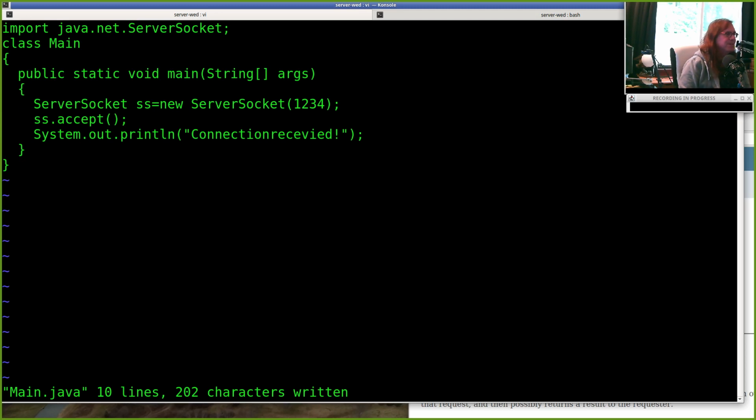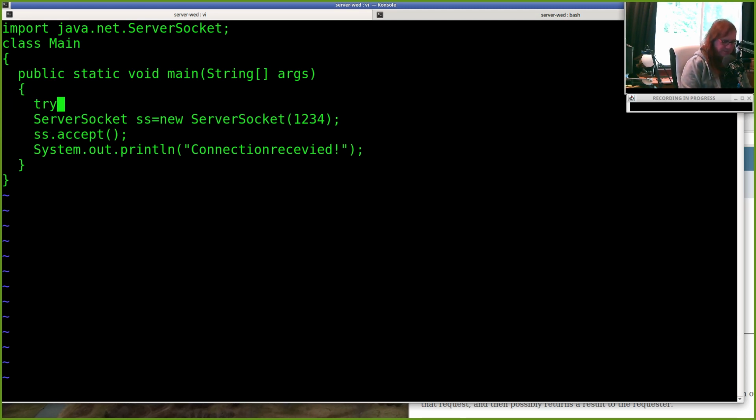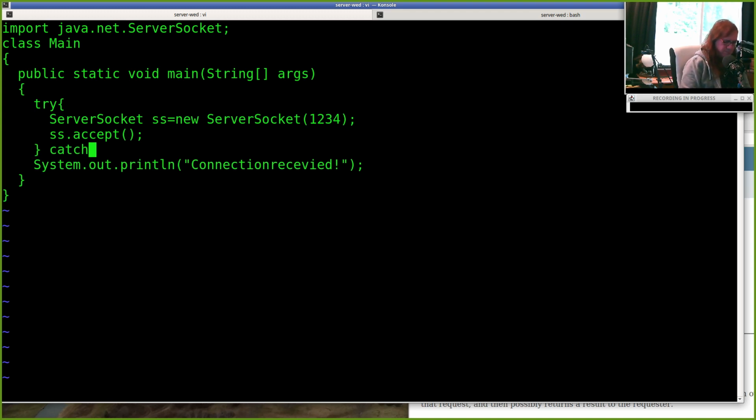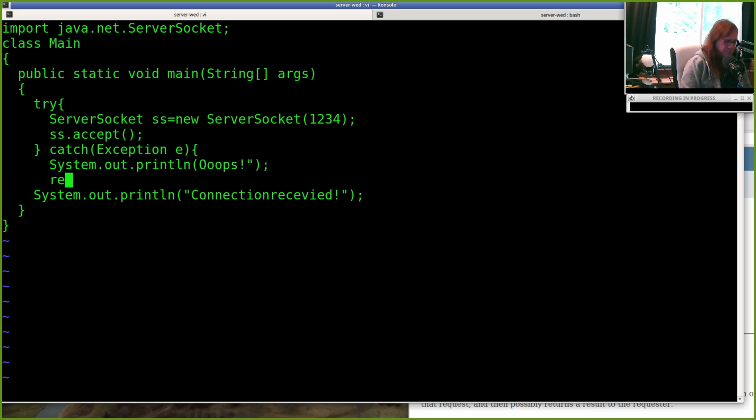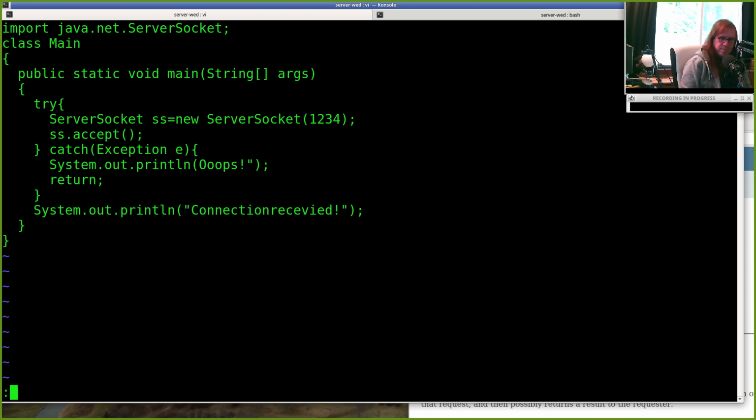So I'm just going to throw a big try catch around all of this. Not a whole lot going on in here other than we're creating a server socket and we're accepting a connection.